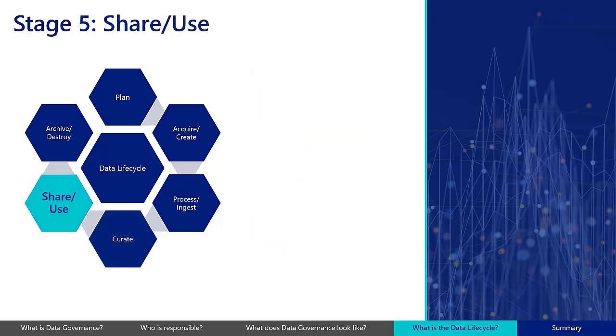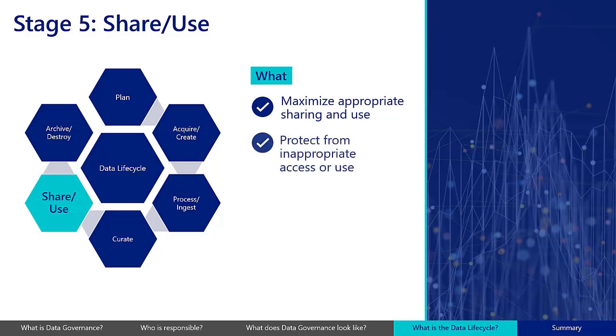The sharing and use of data assets is the fifth stage of the life cycle, and where the true value of data is realized. Data's value lies in an organization's ability to meaningfully engage with it and to extract insights from it to drive business strategy. Maximizing the appropriate sharing and use of data assets for mission goals, while still protecting those assets from inappropriate access or use, is primarily the responsibility of data stewards.